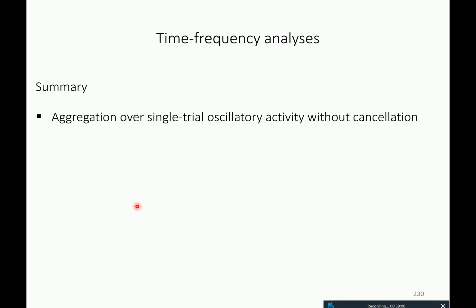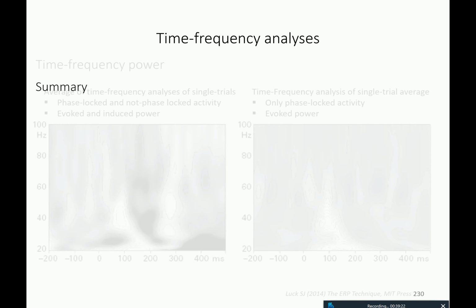And the aim is again this aggregation of single trial oscillatory activity without any cancellation, so that you see potentially a little bit more than you would see in an ERP, but you still have some averaging process that allows you to minimize noise, because of course, even if you have random phase activity, this is sometimes stronger, sometimes less strong, and so averaging over time frequency spectra is a good thing.